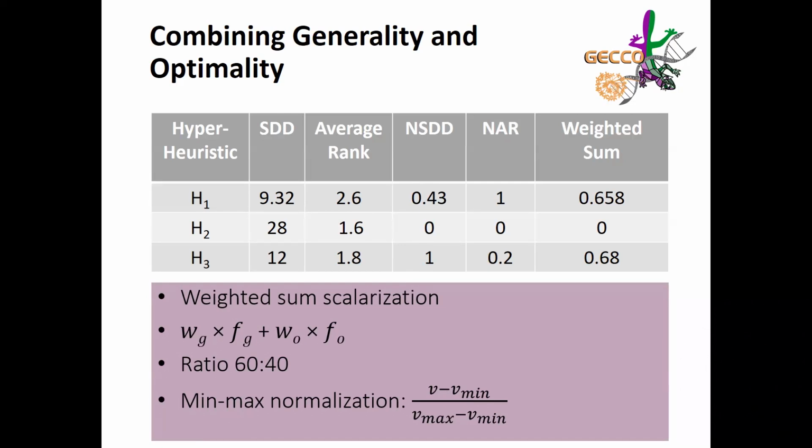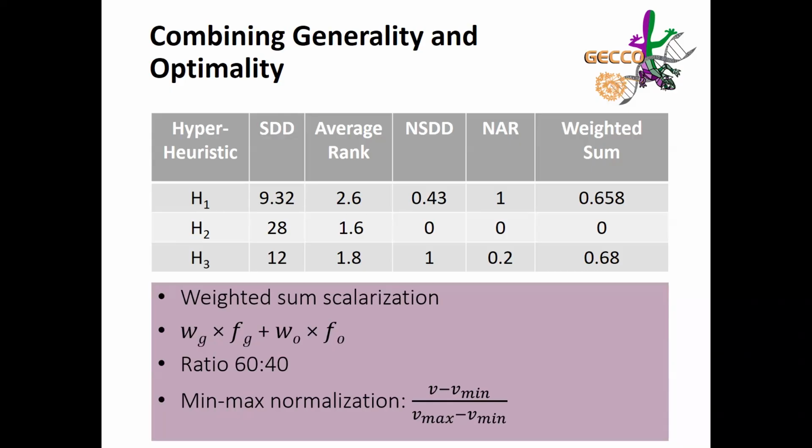If we look at H2, it was better when it came to optimality, but worse when it came to generality. And then we've got the same for H3. It was better when it came to optimality than H1, but not with generality. So if you compare them 2 by 2, it makes sense. If we look at H2 versus H1, H1 actually has the worse value. And I think that does make sense if you are giving generality a better value, right? We're weighting generality higher. So it does work.